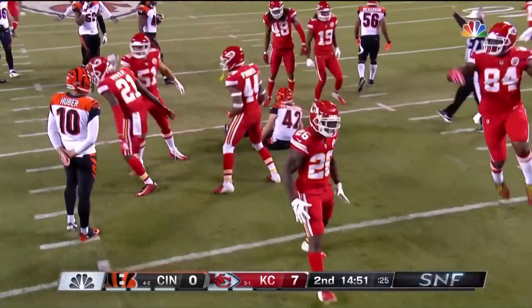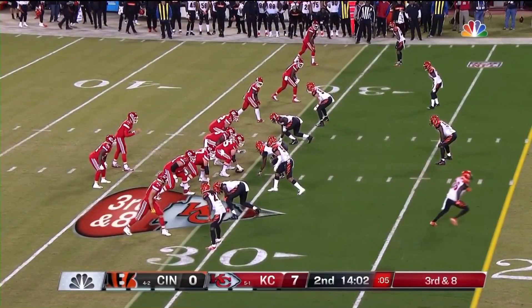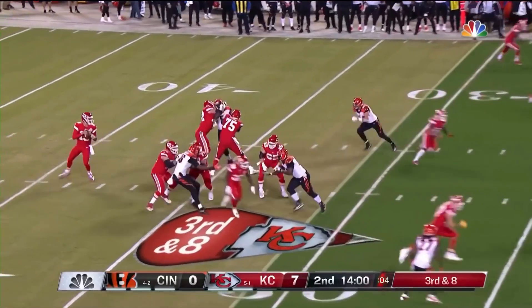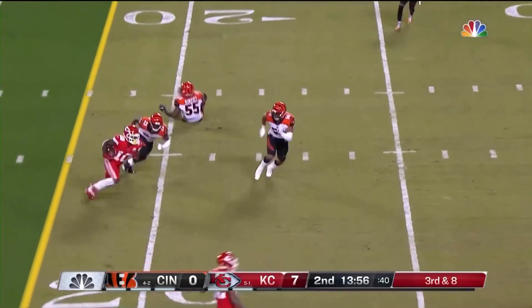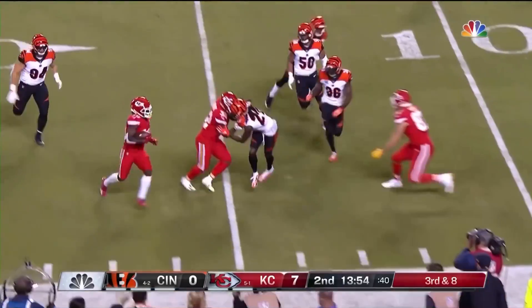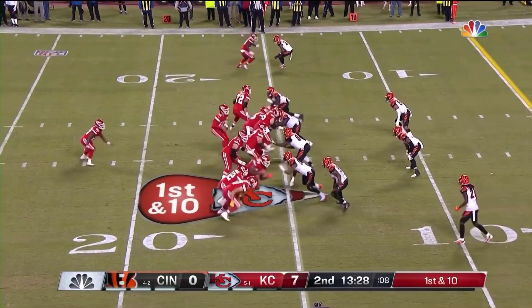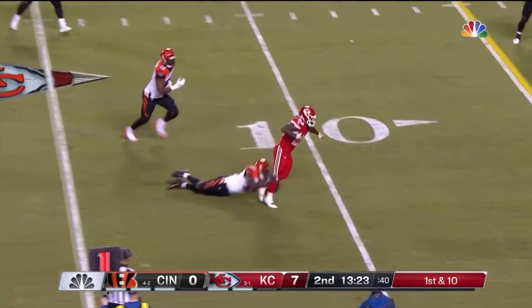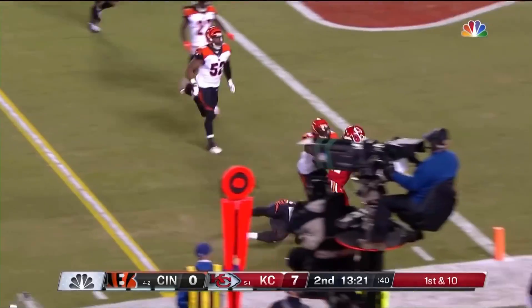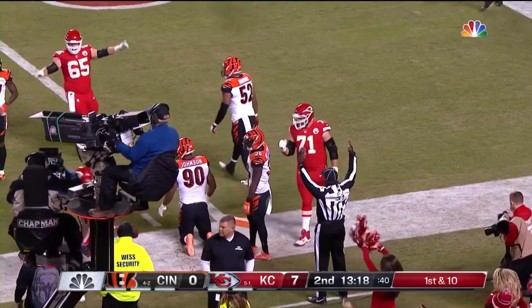Back at the 27-yard line. Kansas City — 95-yard scoring drive to start the game, up 7-0. And Mahomes will fire, and that will be caught at the 20-yard line. And spinning away is Tyreek Hill. Mahomes gets it away. Caught. Kareem Hunt tries to get to the end zone, and he does for a touchdown.